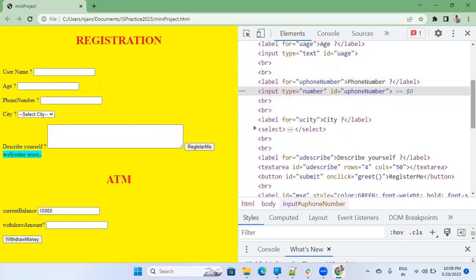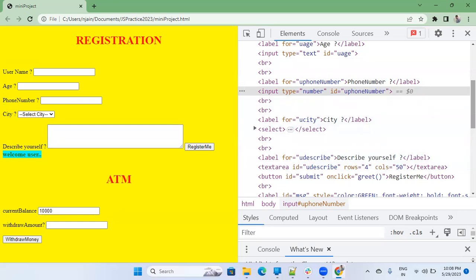You should see its parents also. This label is at the same level. This BR, this another label, this select drop down, this label, this text area are all at the same level in the hierarchy.